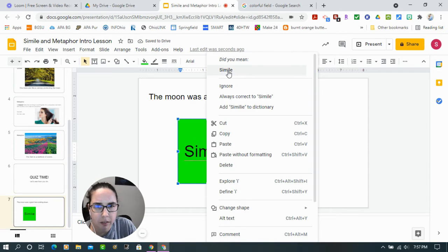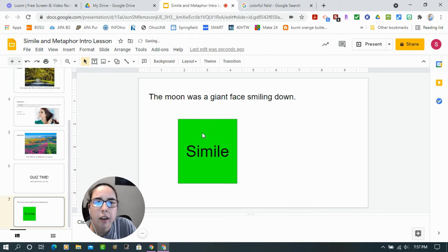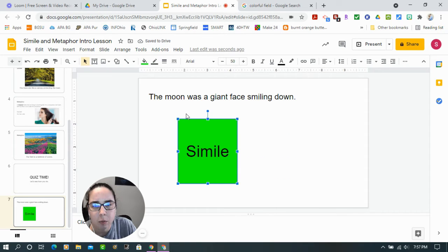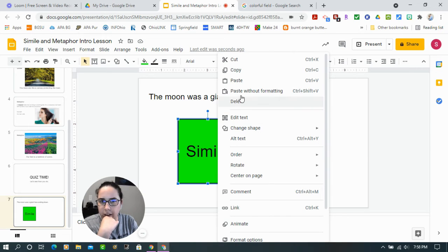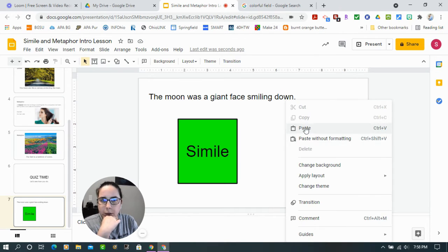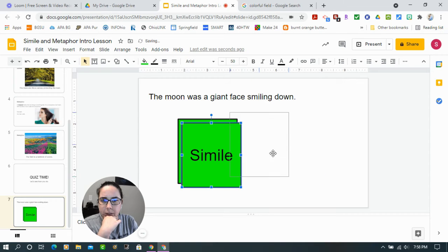Right click, select simile. All right, I want this exact same box. Ooh, wait, I want the outline to be bolder. So I'm going to pick black, and I'm going to make it 4 point. Yeah. All right. I want the same box, but I want a different color, and I want the same metaphor. So I'm going to right click on it, copy, paste. I'm just going to drag it over.